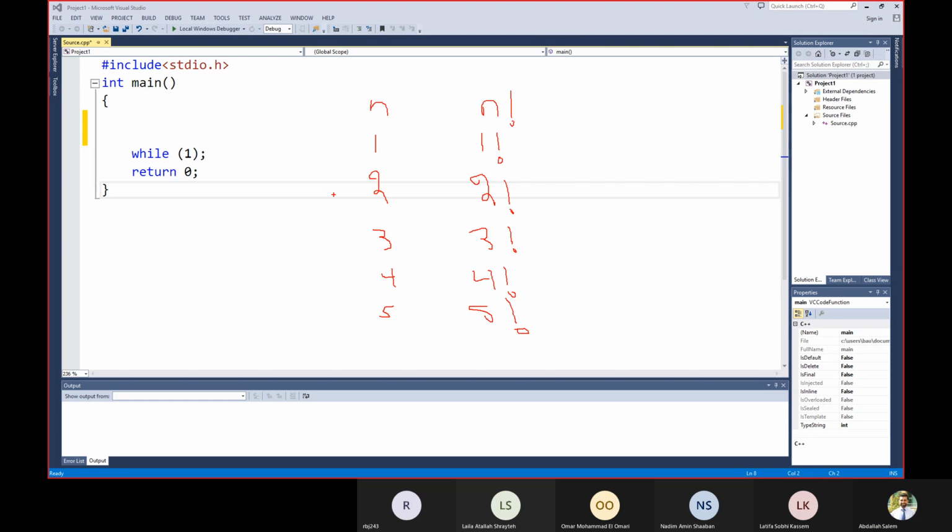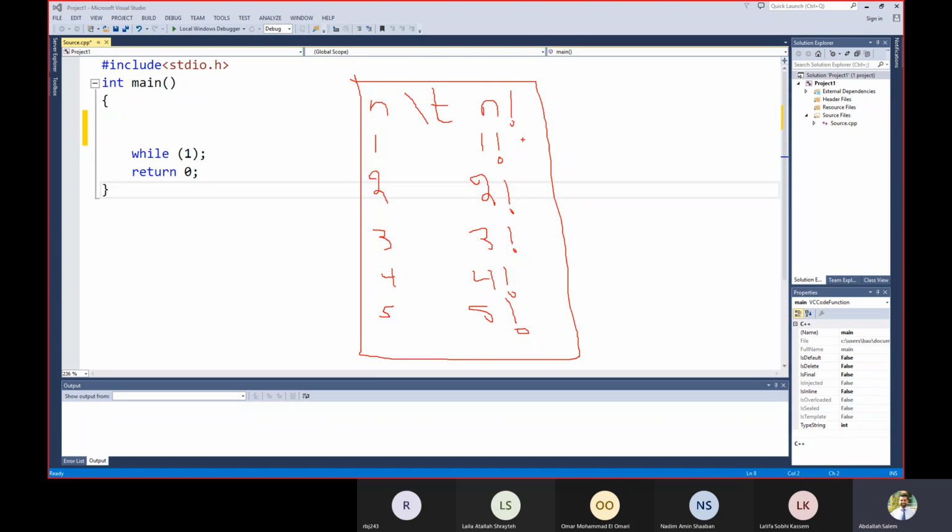Okay? This format is called tabular format. We have \t and we have \n. If you want to represent this format in C language, you should use the following tags: \n and \t. \t is for spaces, a tab, and \n creates a new line.